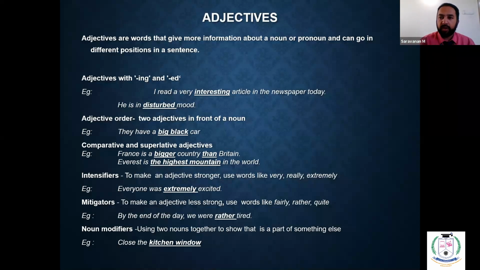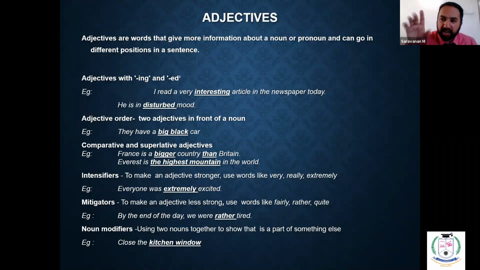Clear, all of you? India is a country. When I say India is a country, it is a positive sentence. In fact, it's the positive degree of comparison, positive degree of adjective. Comparative degree: India is better than most other countries. When I say this, I am comparing with all other countries, and I am saying better than. I am using the word than. So it becomes comparative degree. Why? Because I'm comparing India with the others. Now see the superlative one. India is the best country of all.